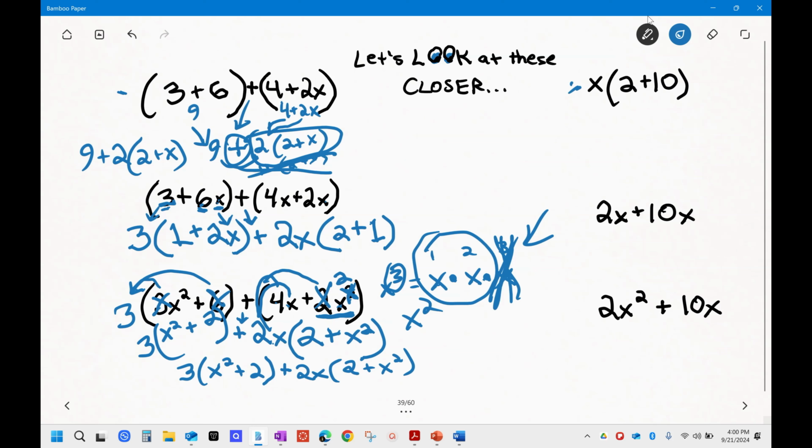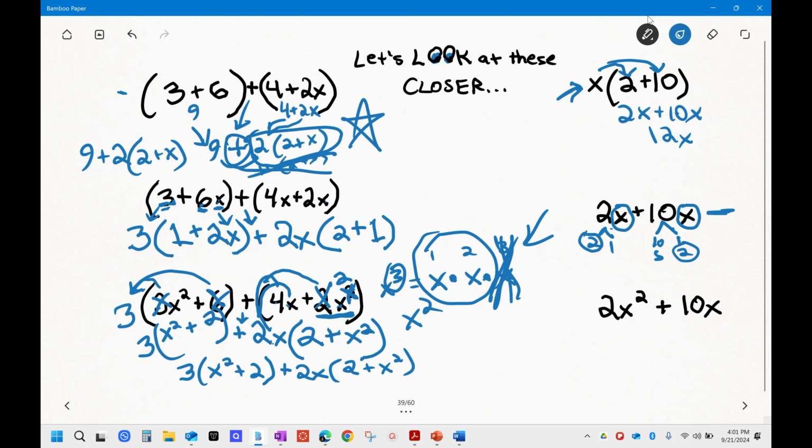Now, if we take stuff out, we can put them back in. So going back up here to the right column, we have x distributed, we did this on the other page, is 2x plus 10x. And then we can actually add those together. 2x plus 10x is 12x. But here we have 2x plus 10x, and we want to take something out now. We want to factor it. We want to go the other way, like we were doing over here. Now we want to do this to this problem. So we can factor 2. 2 times 1 is 2, and that's it. 10 times 1 is 10. 5 times 2 is 10. And so look, we have a common shared number right there, and that's what we can take out. But also, they each have an x, so we can take the x out as well.